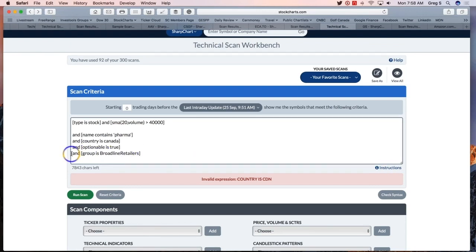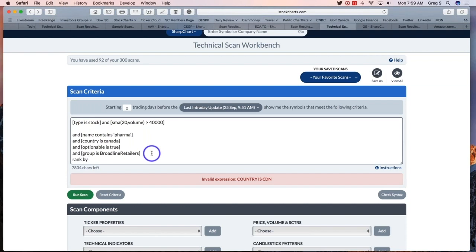The one thing is that whenever you run a scan, the first thing in the scan can't have the word "and" in front of it. It has to start with the square bracket, which is a condition, and it has to start with one of those. Everything else after that has to have the word "and," except the final thing, and that is rank by.